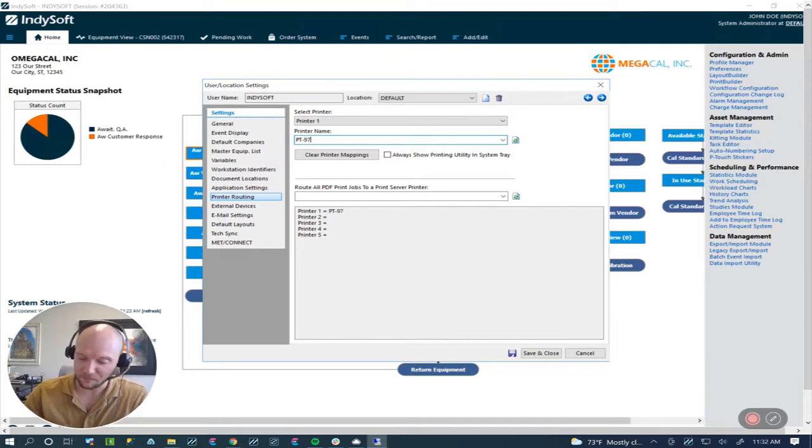PT-9700 and press save. Now, this will not get pushed down to your single user instance today necessarily. It is going to get pushed down after the beginning of the next week. So let's say it's a Thursday and I save this on my multi-user instance.